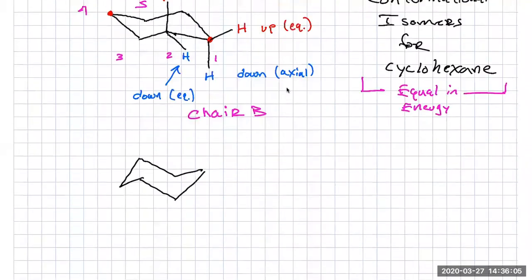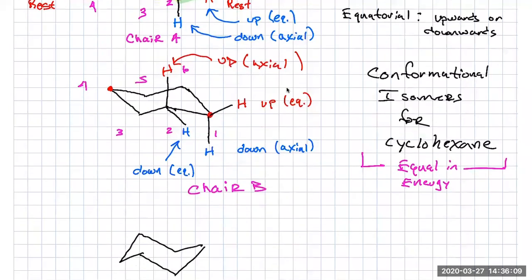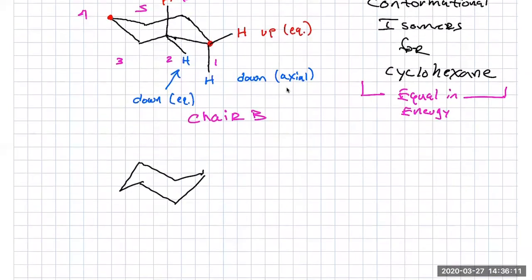And I'm going to show you carbon 1, the axial hydrogen only. So we're going to do a little bit of conformational analysis looking at the axial groups. And I'm also going to include the other axial hydrogens on the same face of the chair. And we're going to outline some interactions here.